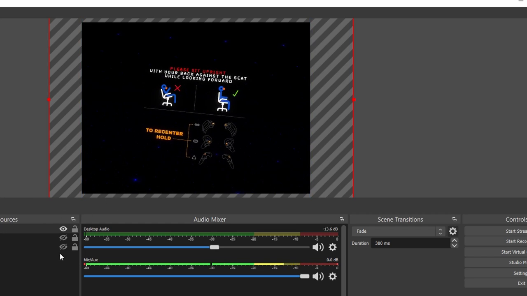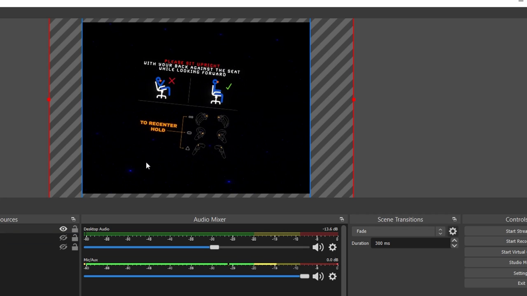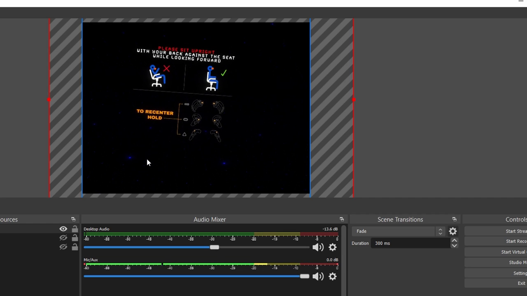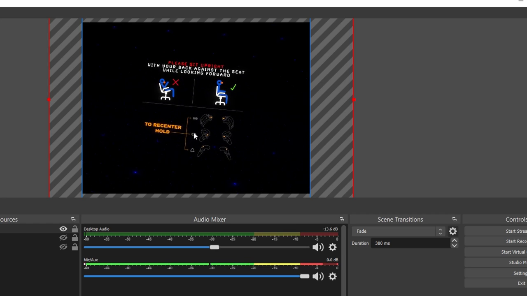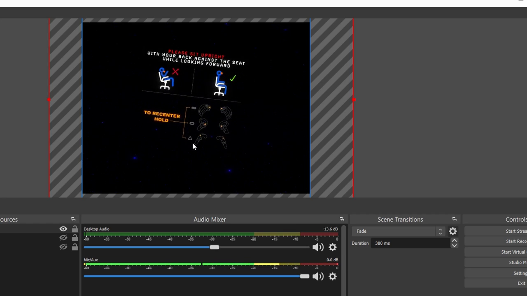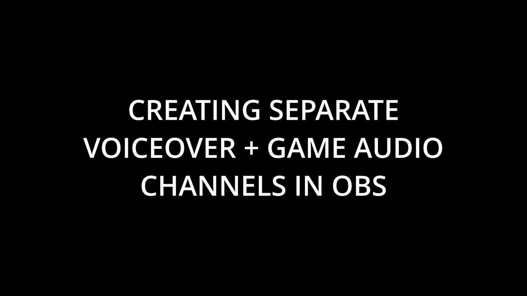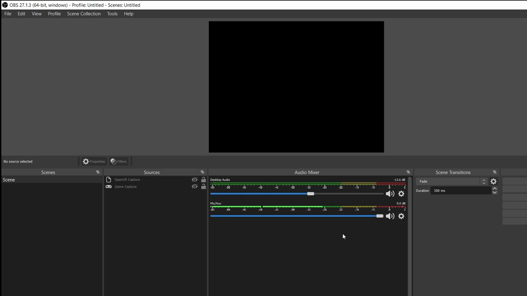Of course, you can add other things, but now I'm gonna show you, after you've done that, how you can separate different audio tracks. So you can have one audio track available for the game audio and the other one for your voice. All right, so you want two separate tracks because you might want to edit the audio tracks later and maybe make the volume of the game lower or your voice higher. And you want those tracks, both your voice and the game, to be separated when you bring them into a video editing software, for example, maybe DaVinci Resolve.